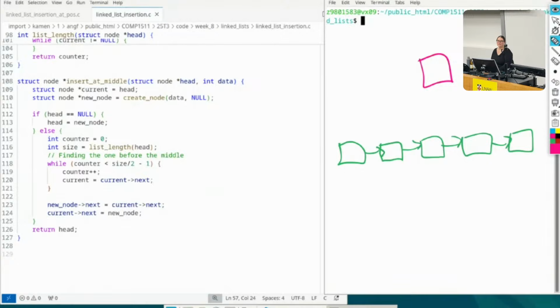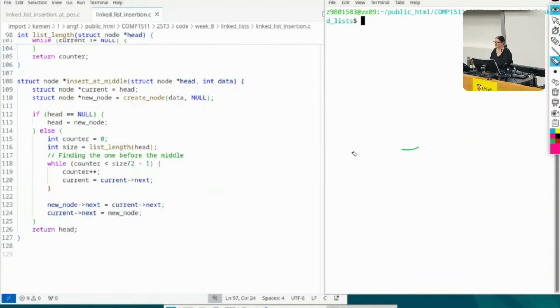There's no real answer because this is in the middle. If I put it here, that's not exactly the middle. If I put it here, that's not exactly the middle. So for something like this, you would make a decision and think, I don't even care. Either one will do, it's approximately the middle, or there might be a reason that you should do one or the other, or you might be told you have to do one or the other. And in this case, I believe it's going to be in here somewhere. But anyway, let's go through what's happening with a case where it's easier to see what the middle is.